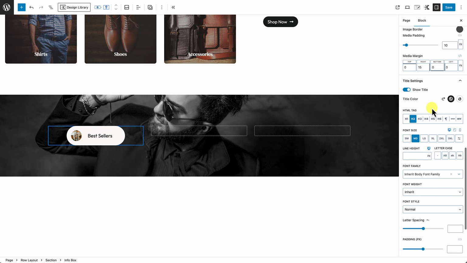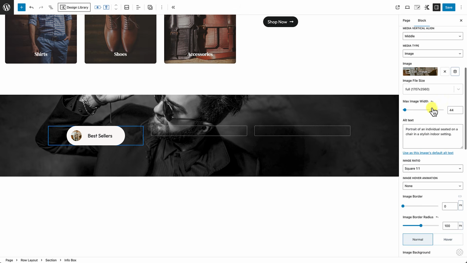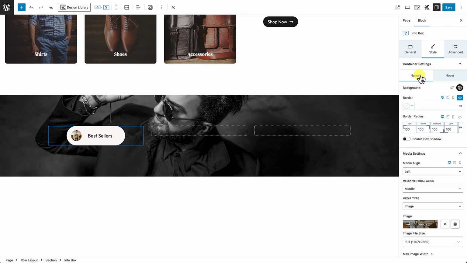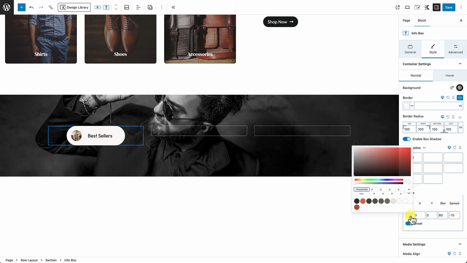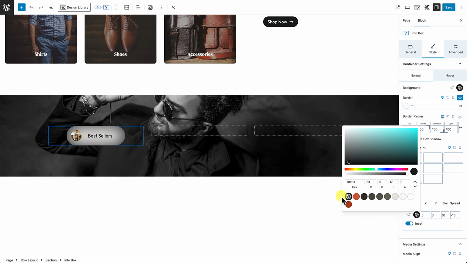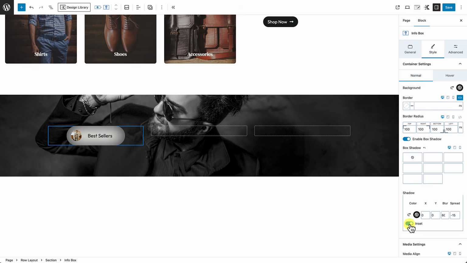Now, one subtle thing that I like to do is, if you notice under the container settings here, there is an opportunity to enable a box shadow. I'm going to go ahead and toggle that on. And that's going to just add a very subtle box shadow here. Okay, so here you can go ahead and set up what you want your box shadow to look like. So over here, I'm going to go ahead and click on the color, select my highlight color. I don't want this to be inset. You can see how the shadow's on the inside. We don't want that. So let's turn off this inset. I want it to be on the outside.